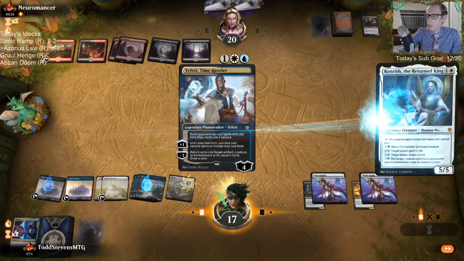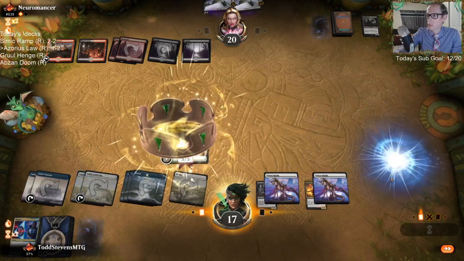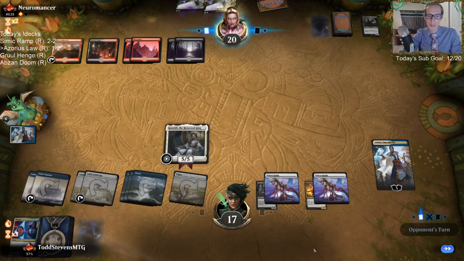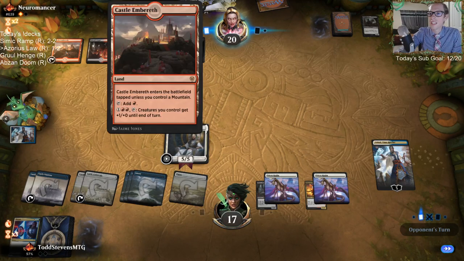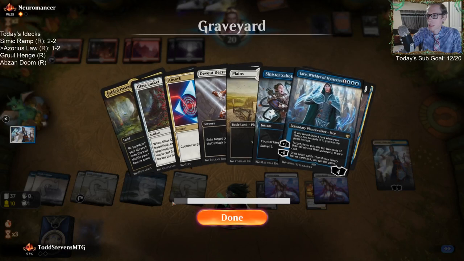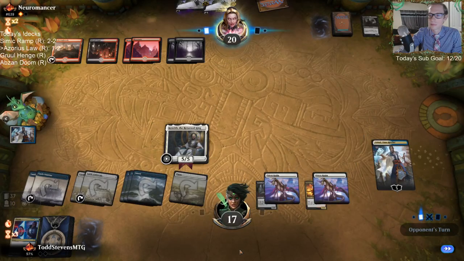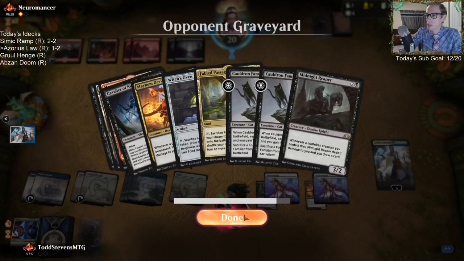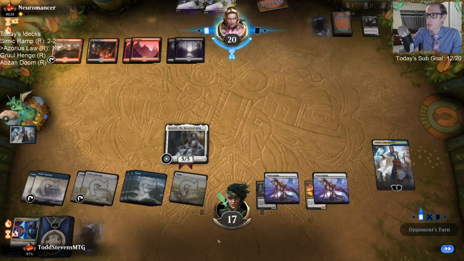It would be nice to have that counterspell to protect Kenrith, but Midnight Reaper is a good enough card that I think it's worth using. Yeah, they had good form with using that Castle Embereth. I liked it. We had some timely counterspells for sure, countering two Midnight Reapers and a Witch's Oven.